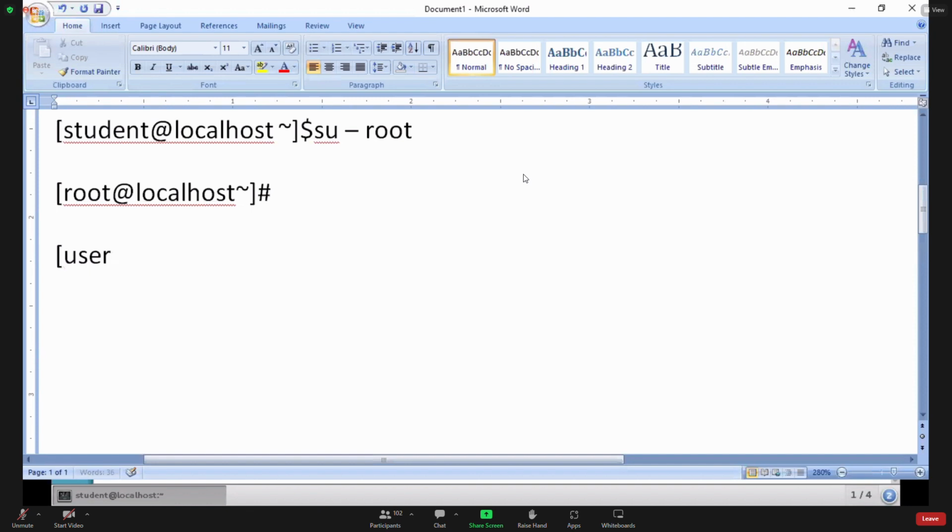Username at host name, tilde, dollar or hash. That's it. This prompt represents the first field username, second field host name, tilde represents the current user's home directory, dollar indicates a normal user, hash indicates root user.